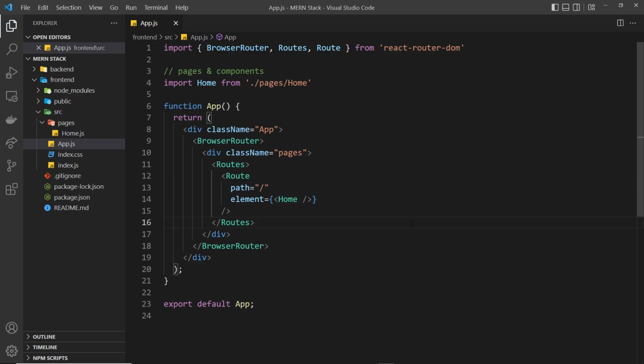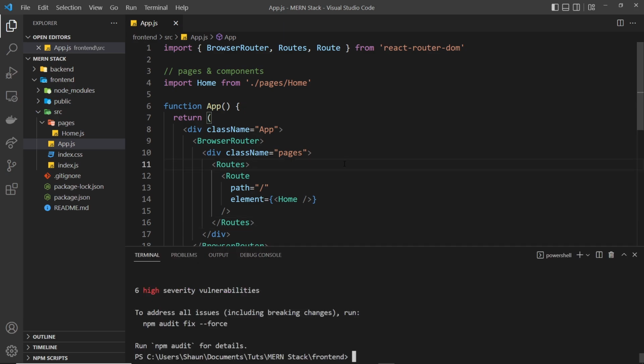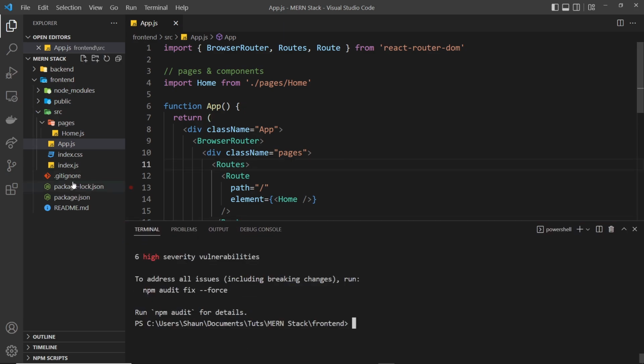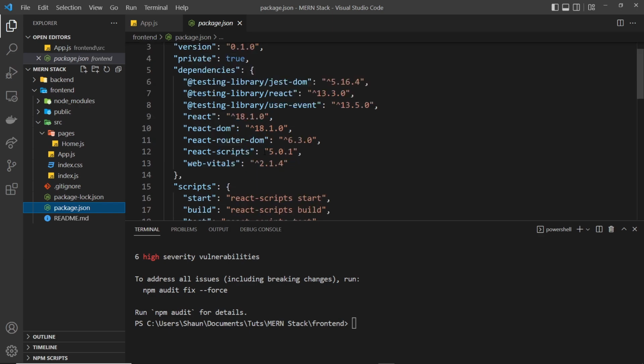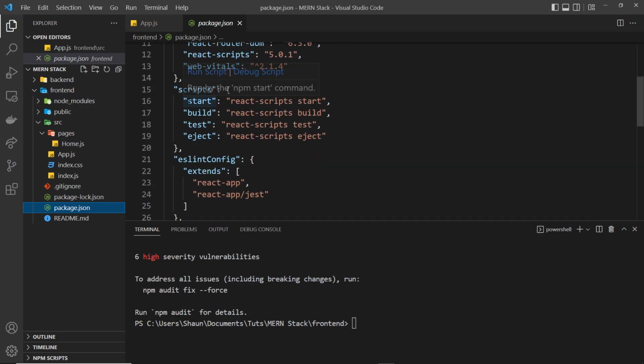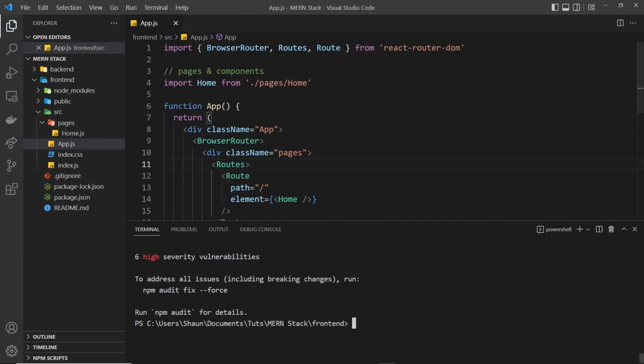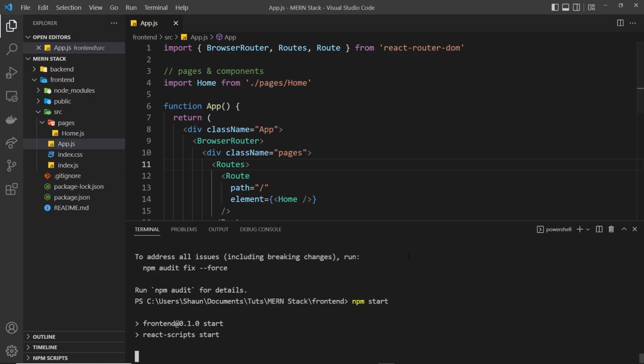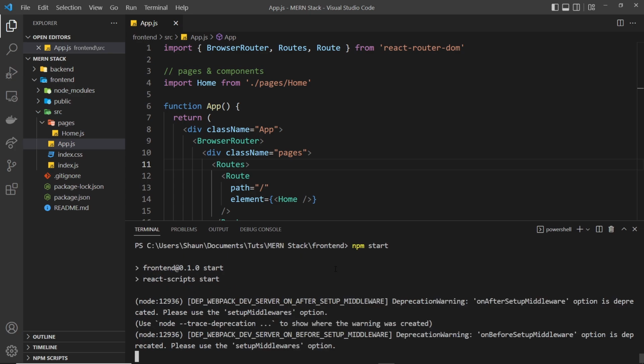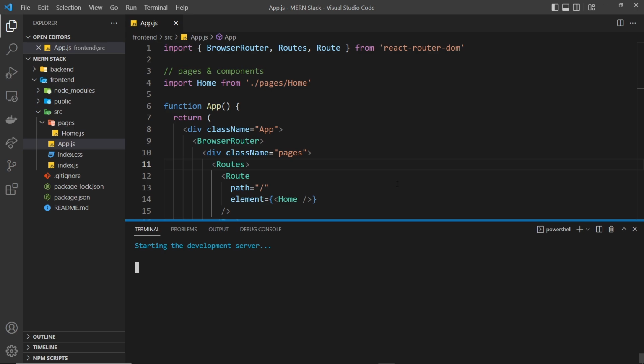So what I'm going to do for now is just test this out. I'm going to open up my terminal and I'm going to run a script that's found in the package.json file. So you can see we have this start script. We need to just say npm start like that to run that. And hopefully it's going to spin up a local development server on port 3000. That's the default port it uses. And then we should be able to preview this in a browser.